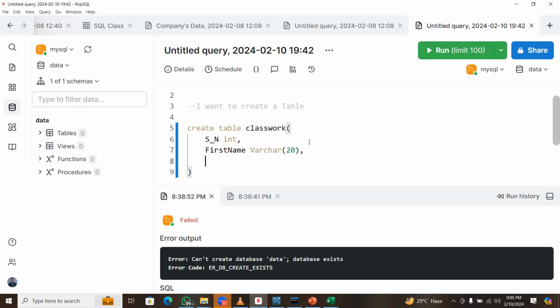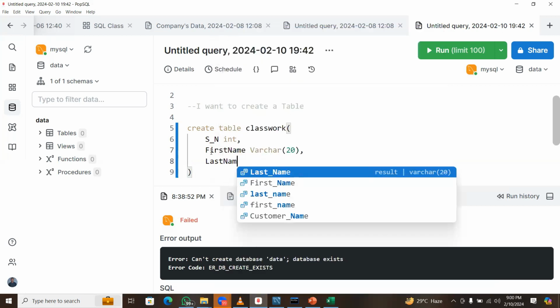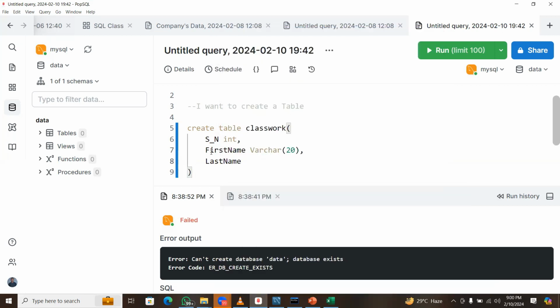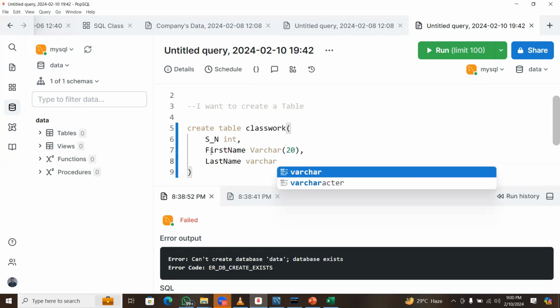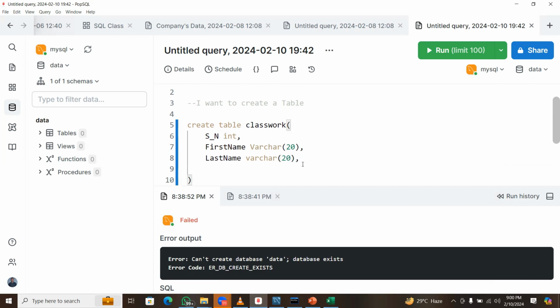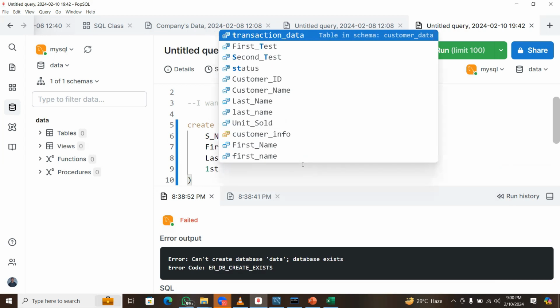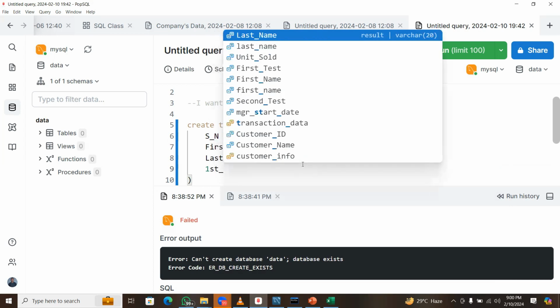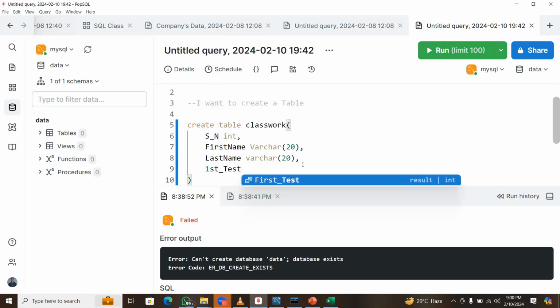Then I'll go to the next one. So I'm just going to say last name, which is what I have next. Last name will be varchar, variable character of the same thing, 20. I have 20 for the last name, comma. I have my first test, first underscore test.